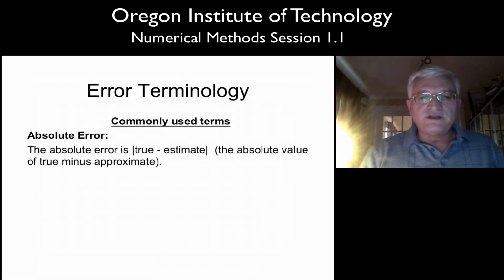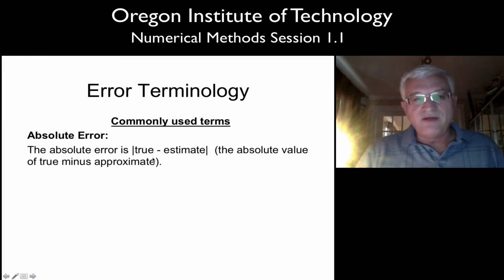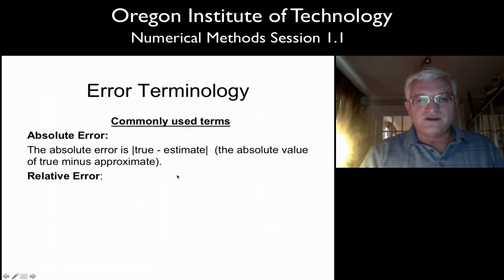So let's get through a little more terminology. We have something called absolute error. That sounds depressing because it must mean that our calculations won't always come out perfect, and of course we've already talked about that being the case. So an absolute error is going to be the true result, which you generally don't ever get to know, minus our calculated value, which I'm calling estimate. And we take the absolute value of it because we don't want to deal with negative values on error.